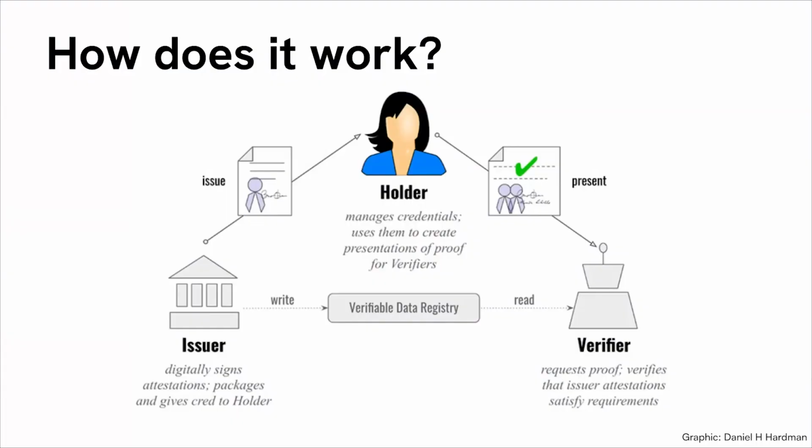How exactly does this work? As we talked about, the fundamental challenge we're trying to solve is that the verifier online, the relying party, the IDV customer, they don't trust Janice, the end customer, the identity holder. But they do trust the IDV vendor. They've used the IDV vendor for a while to check the physical documents. And so we need to make sure that the information the holder provides to the verifier, that the verifier knows that it hasn't been tampered with or changed since it was issued by the IDV vendor.